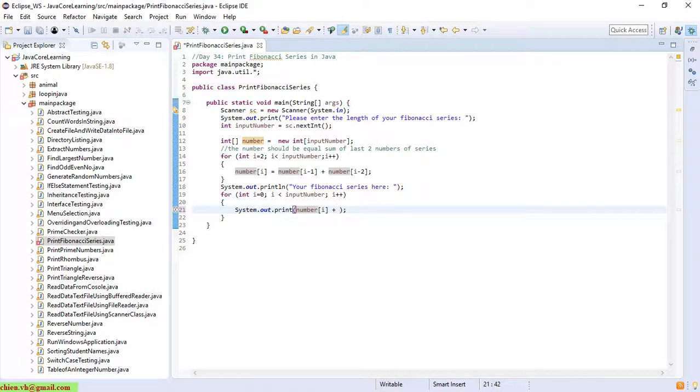So here we add the space after the number. Okay, so it seems we have finished. Okay, change this one a little bit.